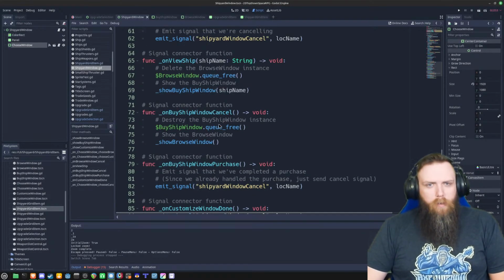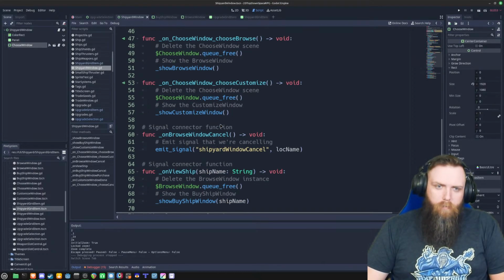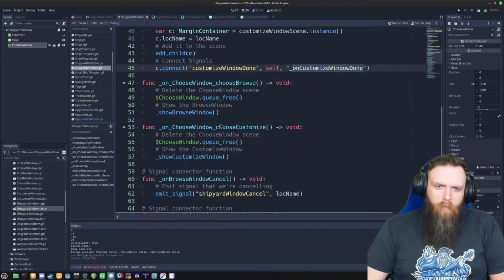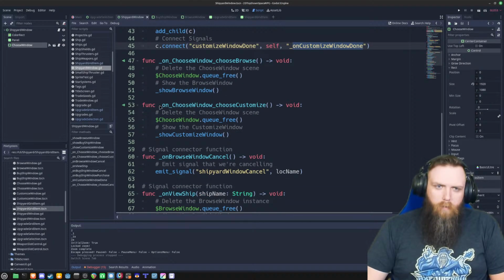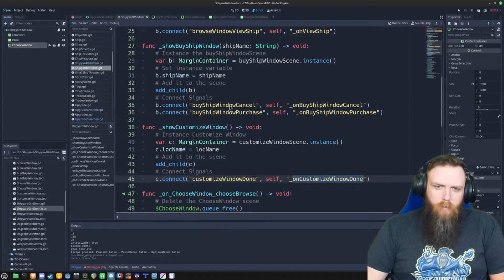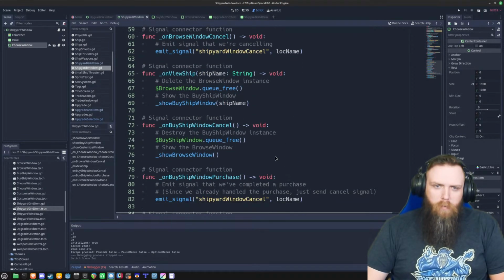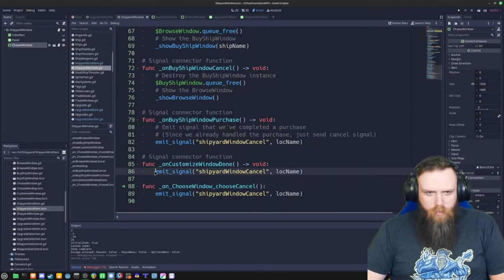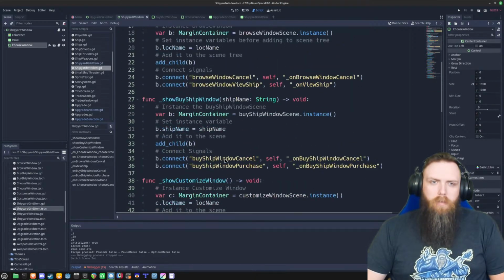Yeah, that's fun. I love troubleshooting UI stuff. Choose window. Show customize window. On customize window done. We're just emitting a signal to close the shipyard window. Okay. What does this do?